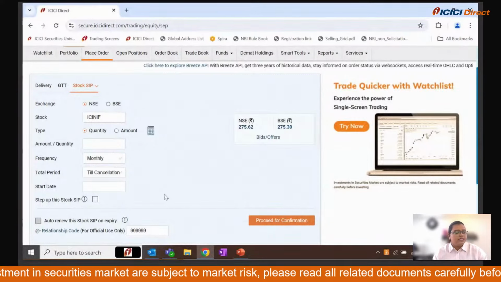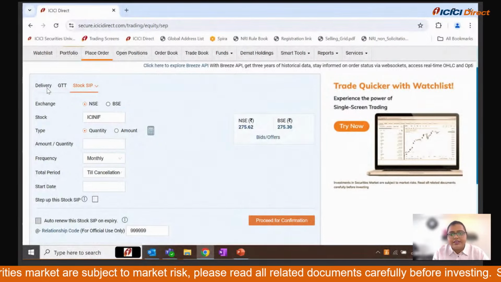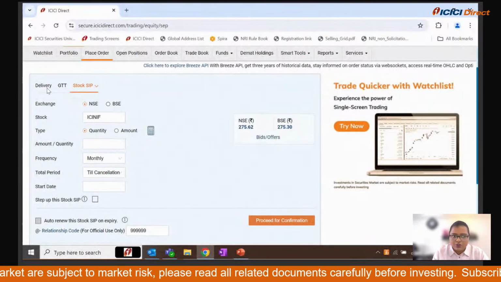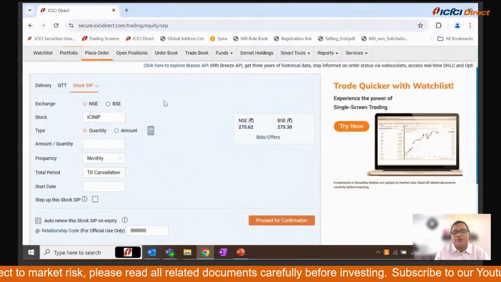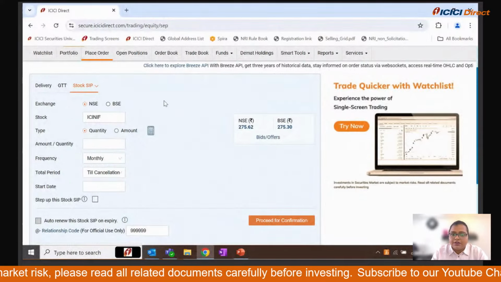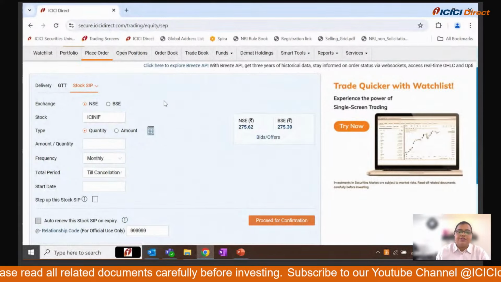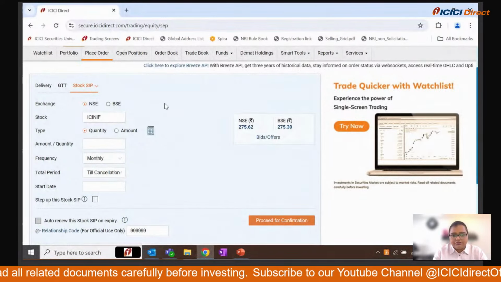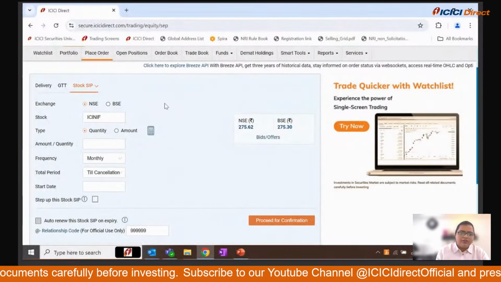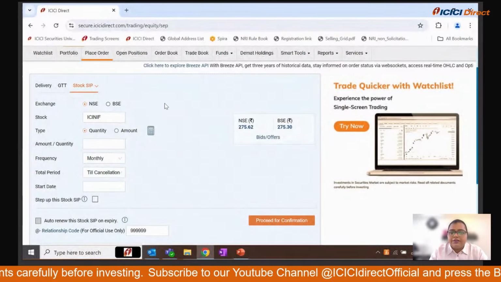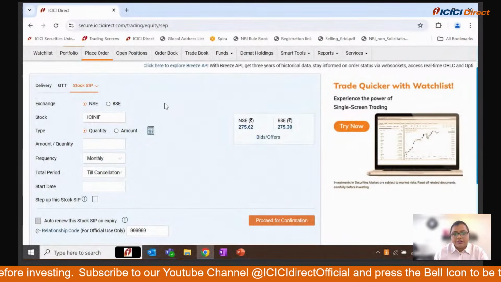Now we have another option, that is stock SIP. Delivery is done; delivery is your normal buying and selling of stocks. GTT is a 365-day order, to be brief. And then we have the stock SIP option. With stock SIP, you can also place an SIP, a systematic investment plan, into stocks. So every month, if you want to buy ICICI Prudential Nifty 50 ETF, instead of buying a Nifty, which is priced very high, you can buy small ETFs and make an SIP out of it, so that every time you invest, you get the advantage of averaging the price out, like we do in mutual funds.